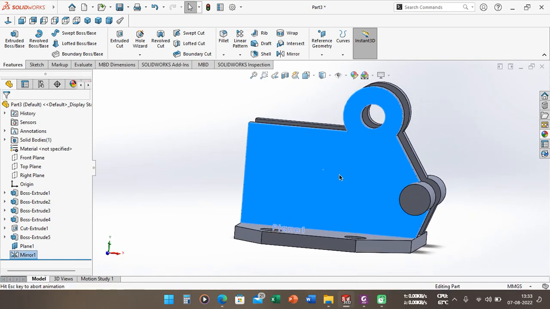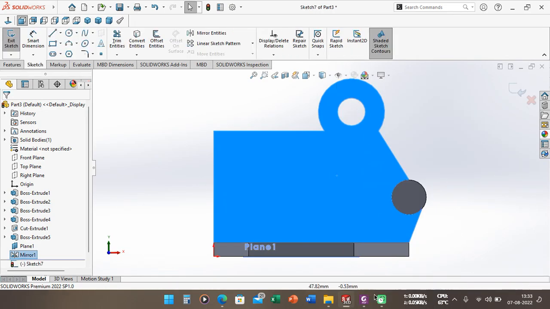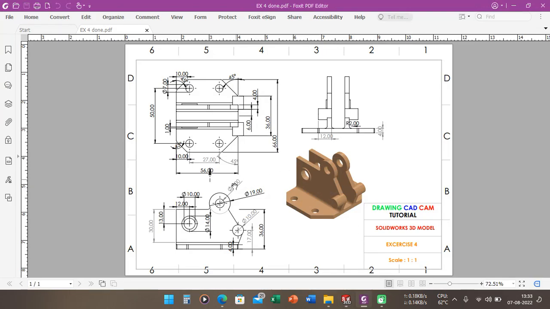Okay, after that I want to make hole here. The dimension of this hole is 10 mm, and we have solid hole 2 here within the thickness is 1 mm here, and the distance here on the other side, this side is 13 mm and the other side is 12 mm.